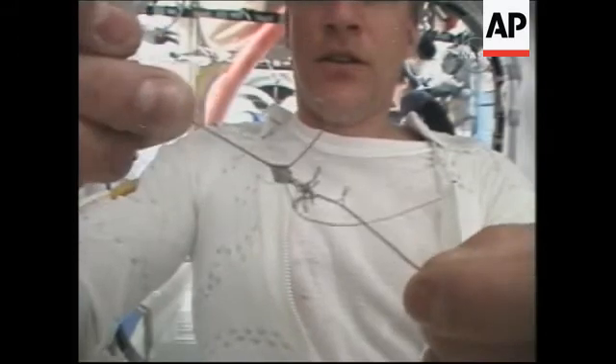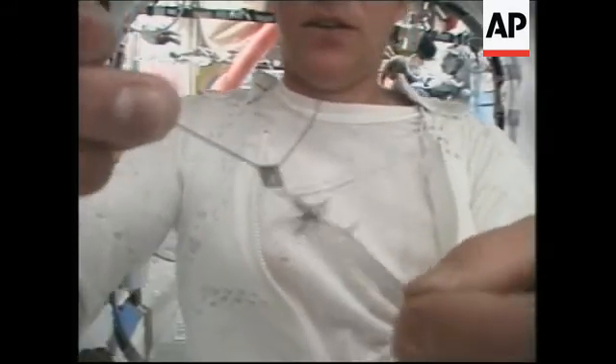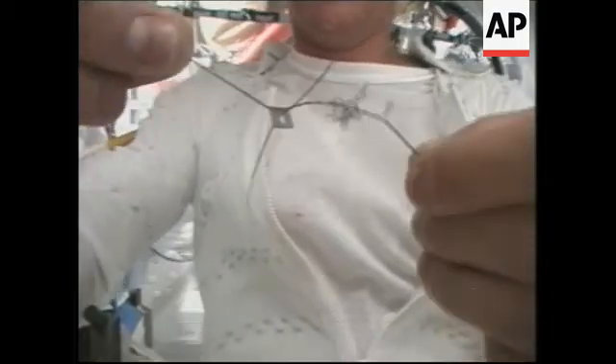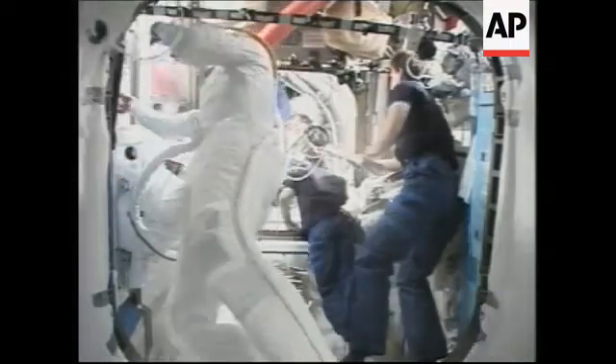And Scott, we're getting a bunch of wows down here, so this is great. That definitely explains a lot. And we released the hung up part of the panel by cutting the hinge wire. The blanket was held up by one of the hinge wires and had a very large piece protruding. And Scott cut that and released that part of the blanket.